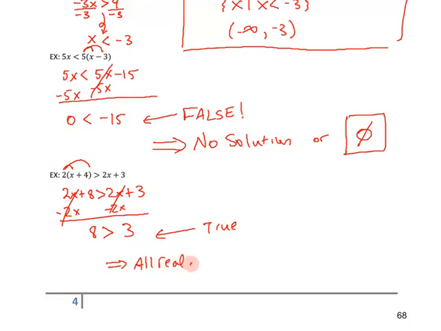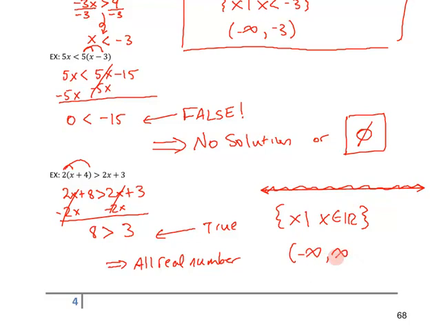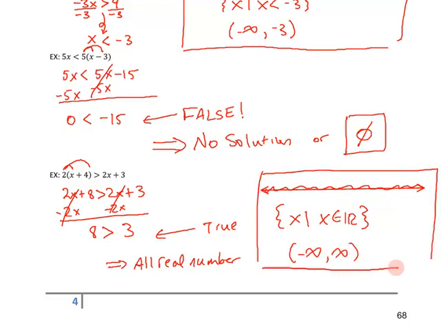All real numbers. Now, for the all real numbers case, we can actually still do all three of our versions of the solution. We can graph it on the real number line. It's just shade the whole line. You can write it as set builder notation. We did one of these on the very first page of your notes in this section. And you can also write it as an interval from negative infinity to positive infinity, not including the infinities because you can't. That would be the solution. All real numbers are the solution to this, but there are three different ways of writing all real numbers.